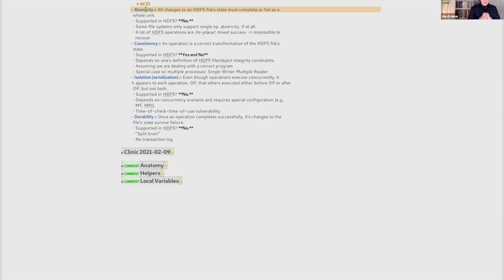No? Okay. Next one up, isolation, or sometimes people call it serialization. A working definition might be, even though operations execute concurrently, it appears to each operation... it looks like I messed up my notes here.